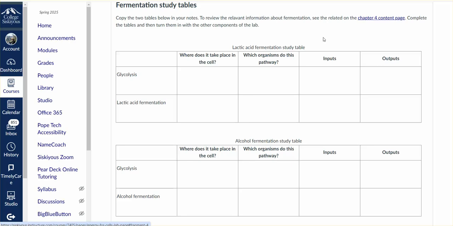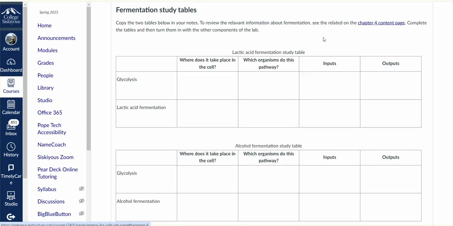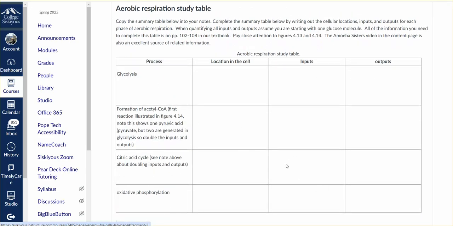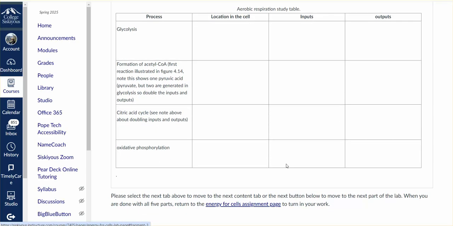As you read the chapter and look at the videos on the content page, these are going to be really important for preparing for your unit quizzes. Those quizzes are going to have some short answer questions. Every single one of those short answer questions is covering content that's in these study tables. So I'm really trying to help you prepare for those short answer questions, which are kind of like essay questions, where you just have a box in Canvas that you type a response to. These study tables are going to be really important in helping you prepare for your unit quizzes.